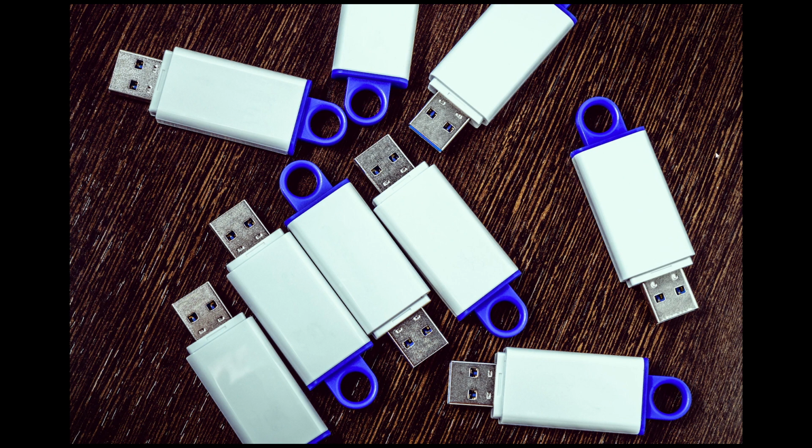there are two campaigns going on, and according to some security researchers, there was a threefold increase in malware distributed through USB drives in the first half of 2023. What happens is that when you plug a drive into an infected computer, the infection creates a folder on the drive that has the ability to boot an executable. Once you plug it into your PC, that executable runs and you get infected, and that's the way it continues to spread.